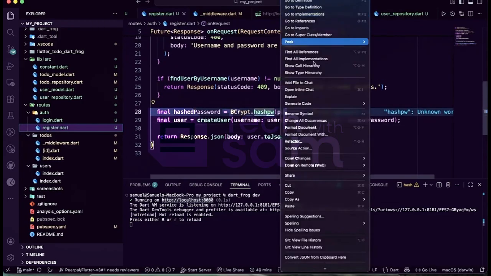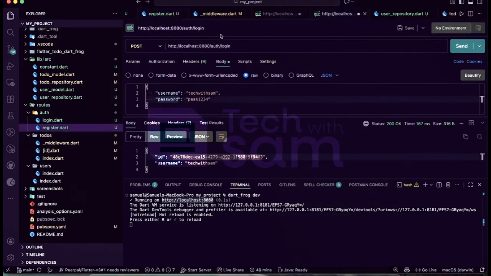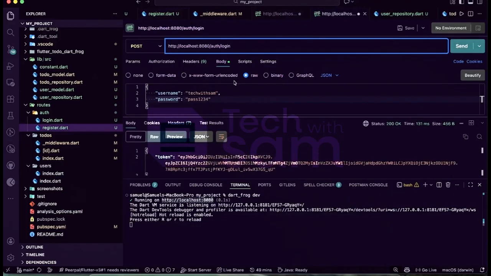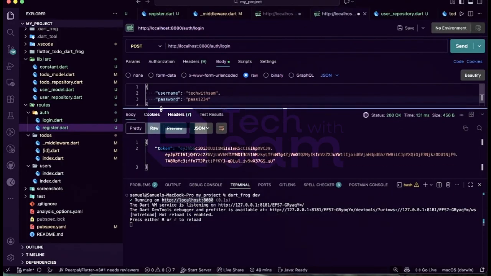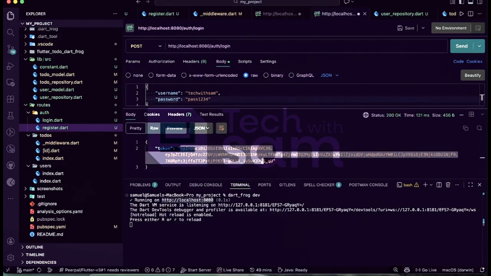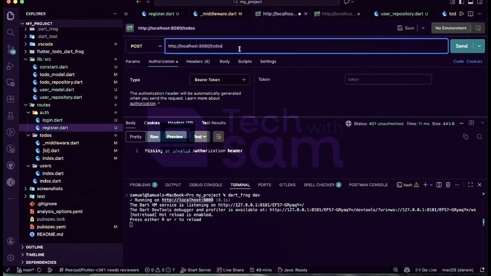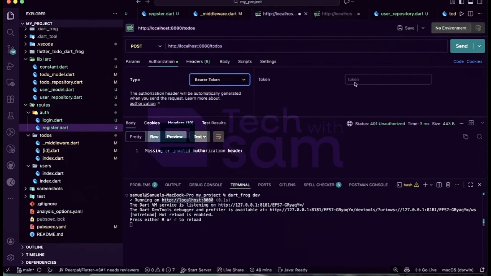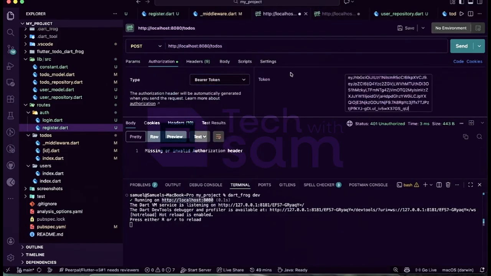Yeah. So let me go back to login now. Let me just send for login. You can see now that the login returns a response. So this is the token. This token now we can use through our app. If I copy this token, then we go back to the place where we are calling to-do. If I send it again, missing or invalid authorization header. So now, under our bearer token, let me go back, then paste what I copied from our login.